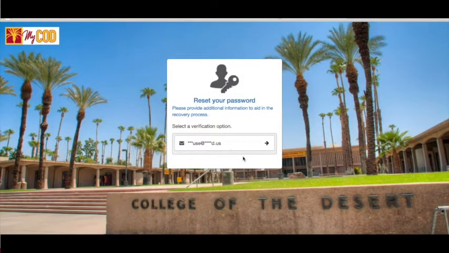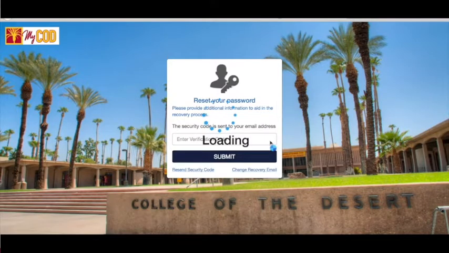All right, once you've successfully answered the security questions, it asks you which validation option to send the multi-factor code to. So I'll just choose the email address here. And so it went ahead and sent the security code out to my email address, and I'll just go recover that and enter in my security code.